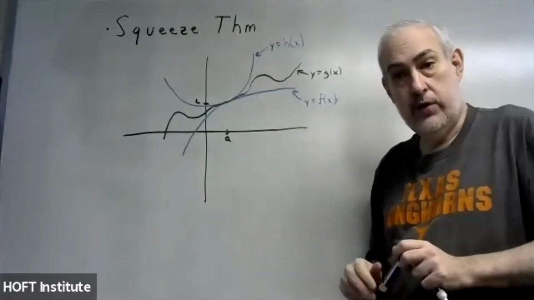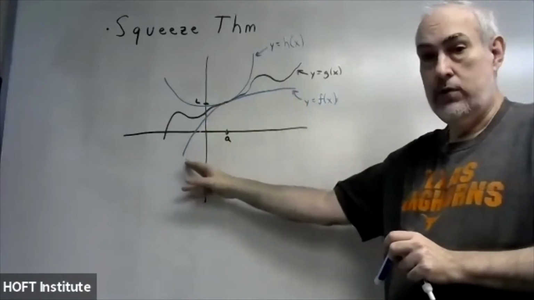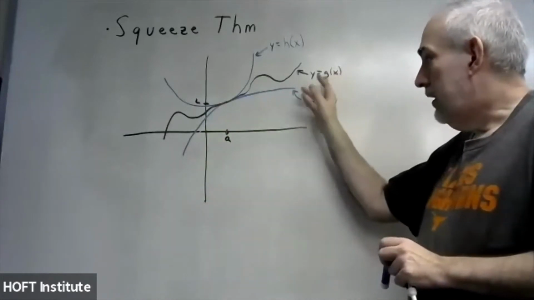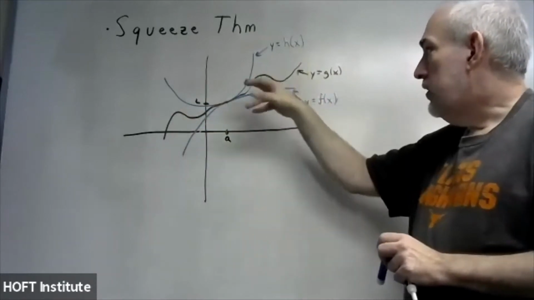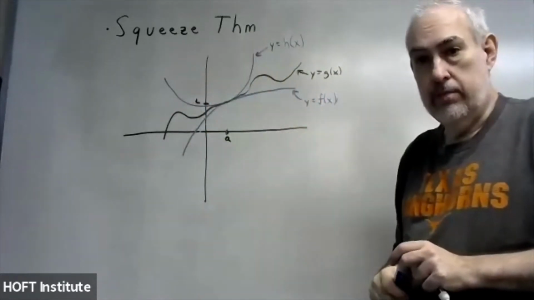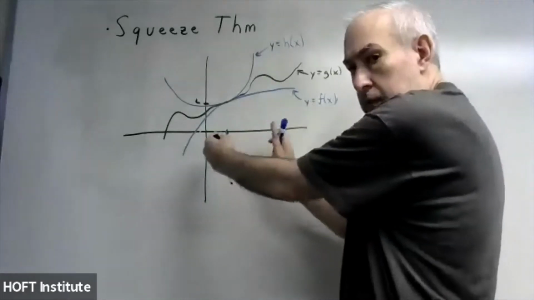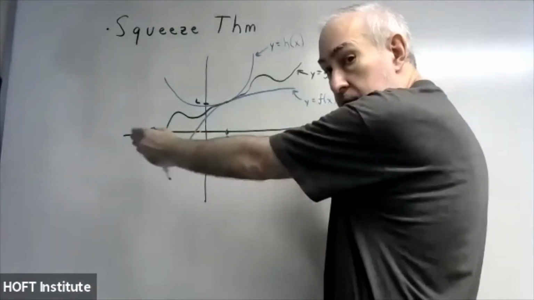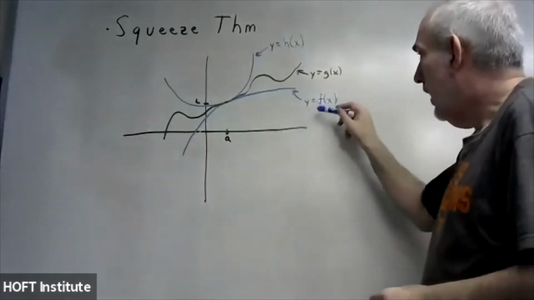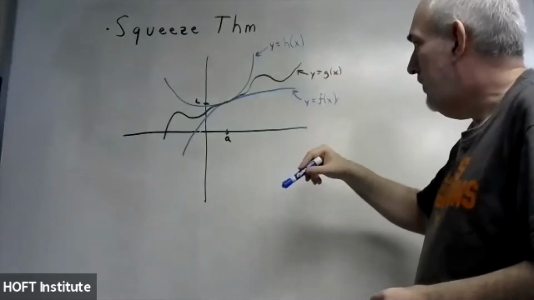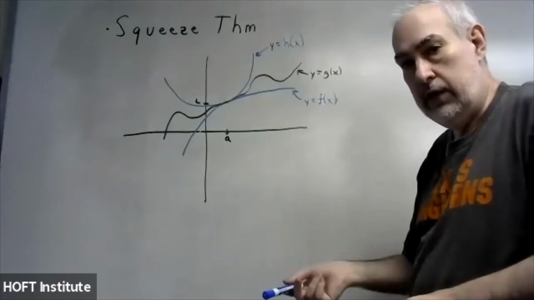We have three functions. One, f of x, as you see, is always below the other two. The other one, g of x, is above that, although it touches it there, and h is bigger than all three of them. Now this relation only has to hold for a small interval around a. I made it true for all real numbers. That's okay. So f and g and h have that property that f of x is less than or equal to g of x, which is less than or equal to h of x.